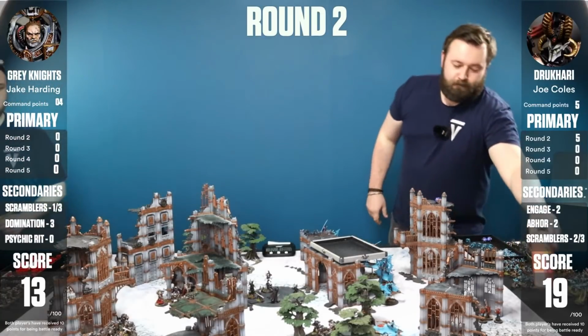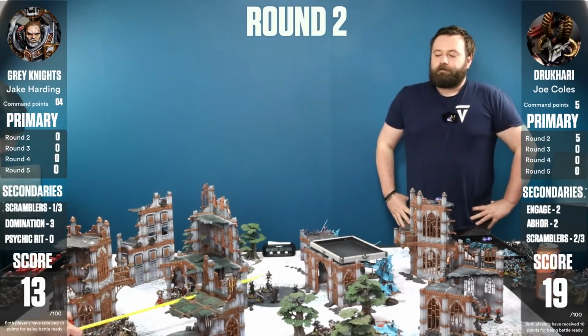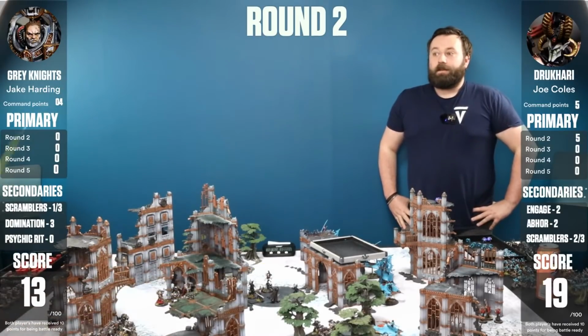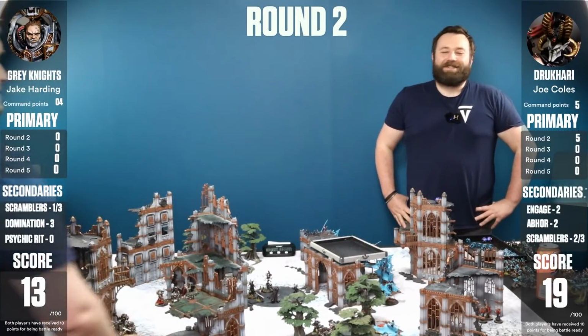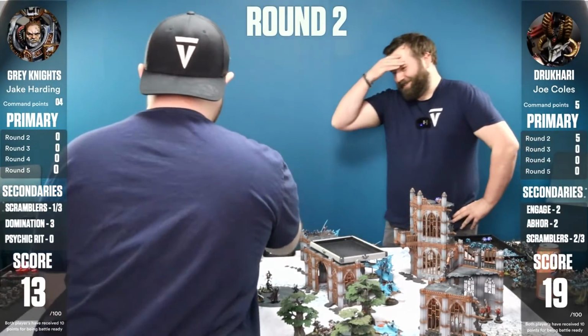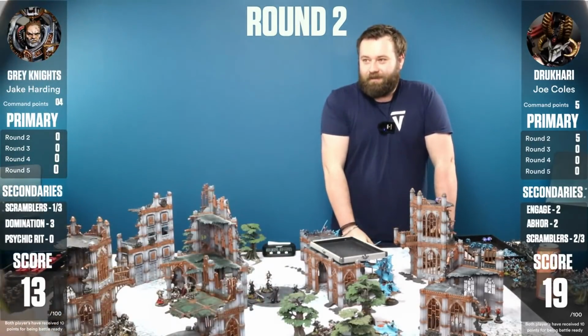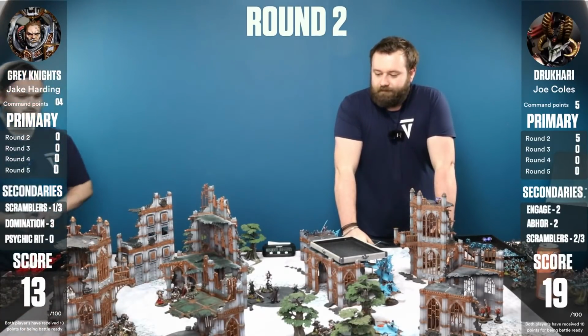I could move the Paladins here, and they've got line of sight on that Incubi there, so only one of them won't be able to see. What's the Incubi save, 3+? Yes. The exasperated look on his face there. He's like, oh god. Then I can move them to here, and then they can charge Drizar, and they don't have to worry about the Incubi. In an ideal world. Yeah, I'll go for that.